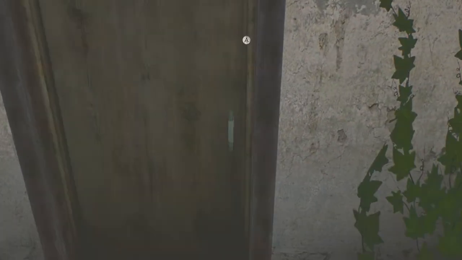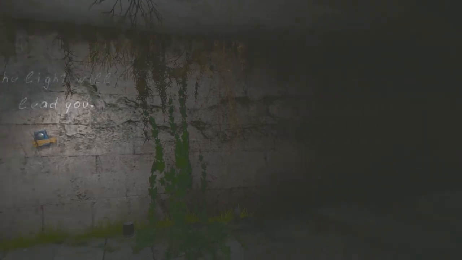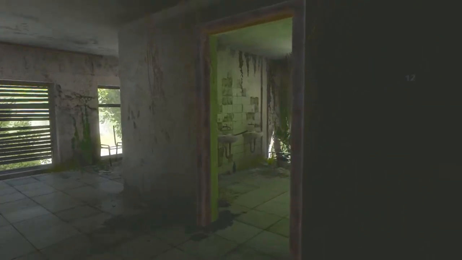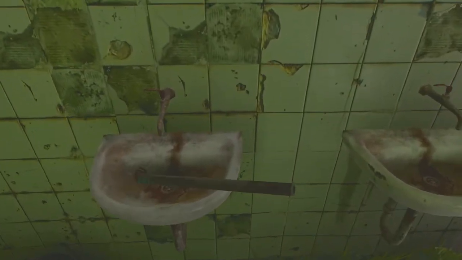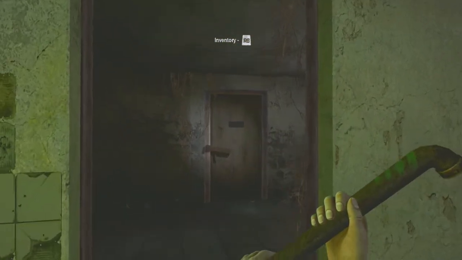So starting off here, we're gonna turn to the right and open up this door here. And whatever you do, do not pick up that flashlight on the wall right there, because we're gonna get a secret ending here. So head over here into this little restroom and pick up this pipe inside of this sink right here. And we're going to use this pipe to open up the door across the hallway right here.